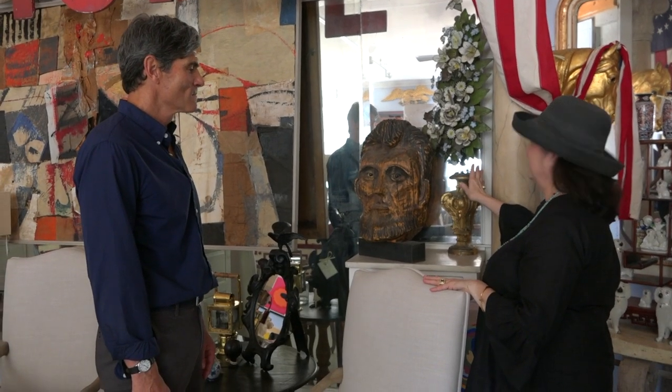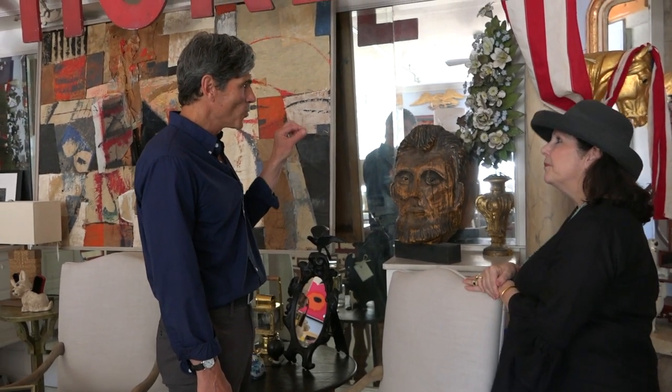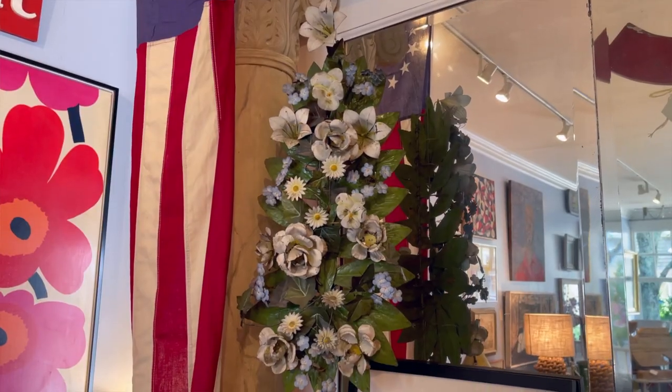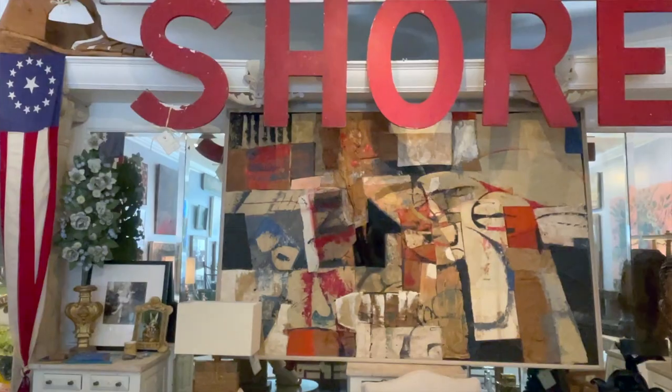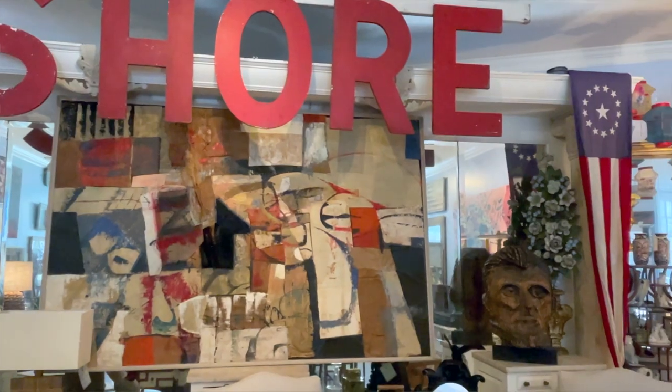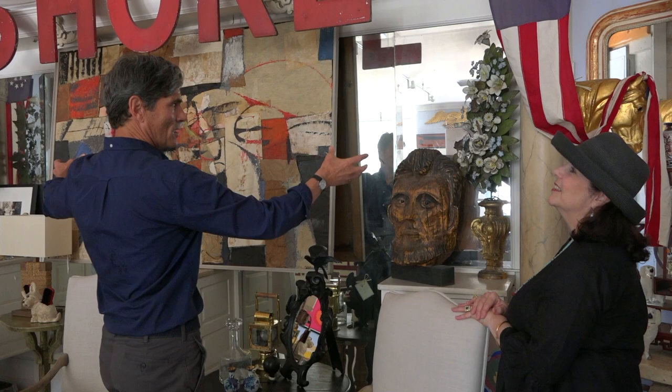I adore these tall flowers, and I love that you have a pear, because as we know, as things come down through history, it's very difficult to find pears. Tell me about these. Well, this tollware, they're all painted as real flowers, in and of itself a rarity. Most of them are just gold leafed if you see them. It came from a church in Venice, 19th century, and when you think about it, today we have 1-800-Flowers, but back then there were no flowers in the middle of winter, and these were really an important feature of the church. And this whole backdrop here that you may not be able to see so well is glass with pillars here. This was the barber's shop where Eye of the Needle is now, and here's where the barber chairs went. And these two flower displays fit in there well, and I've kept them there. I've never sold them. They've just been there.